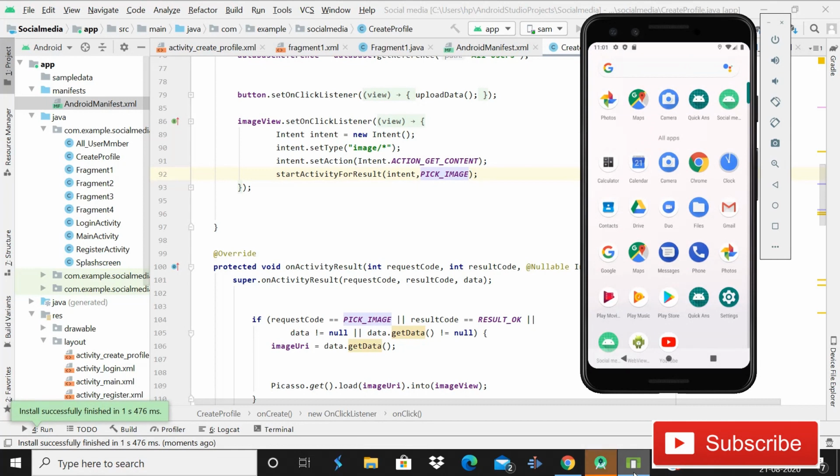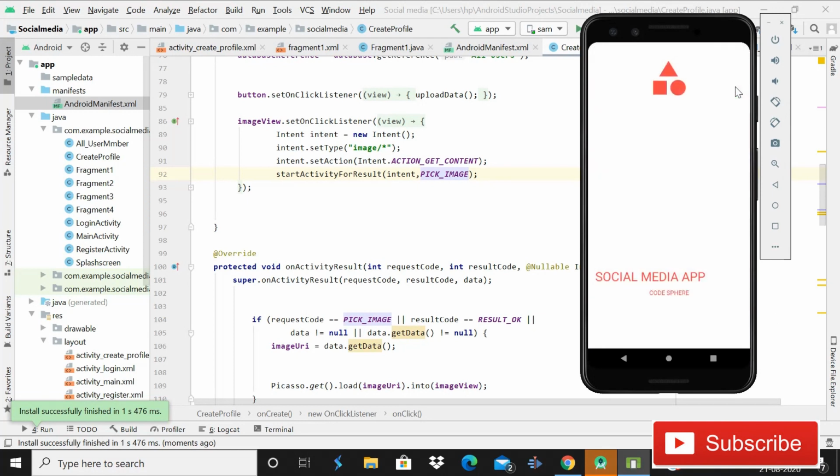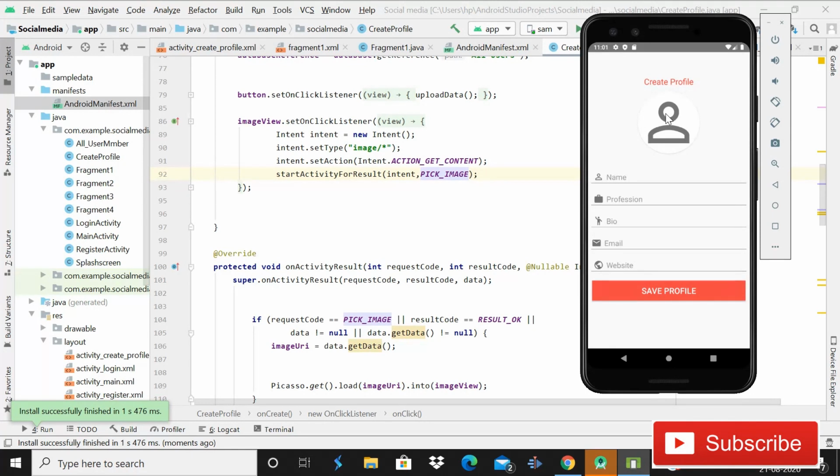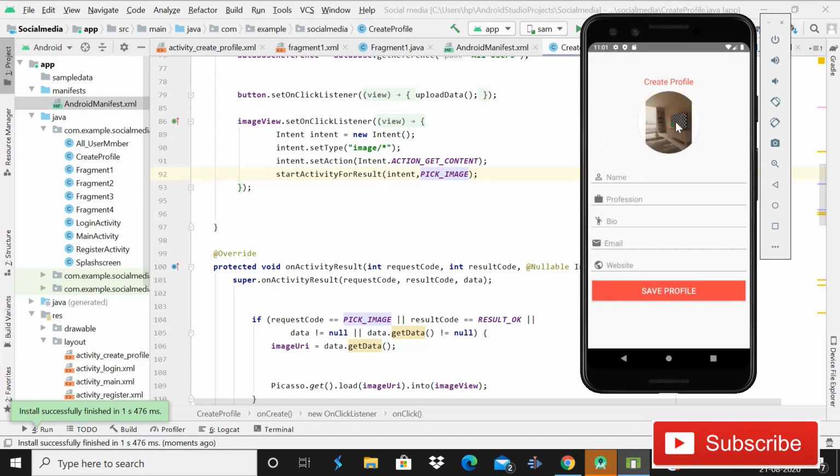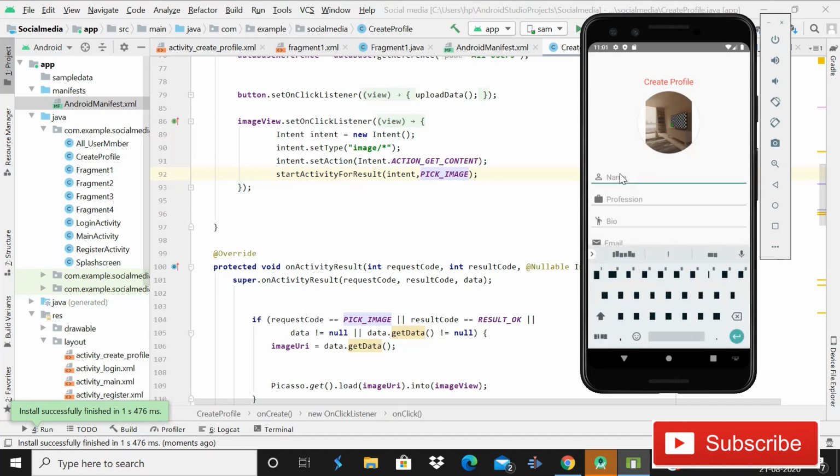So now the activity is launching, and then we will see the splash screen, beautiful splash screen. Let me open the app, and this time you can see this splash screen is coming from the upward direction. Then click on this profile, and now we came on this. This time when I choose this image, it will load it. Here you can see that the image view is in circular form, fine.